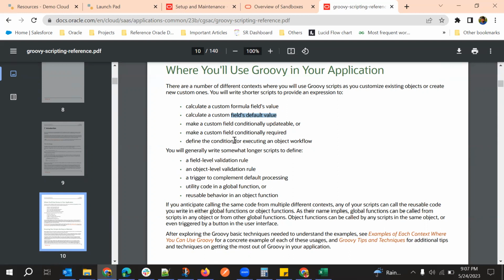And also when we write an object workflow to trigger some logic or to send a notification, we need to specify the condition. In those places also we will use Groovy.